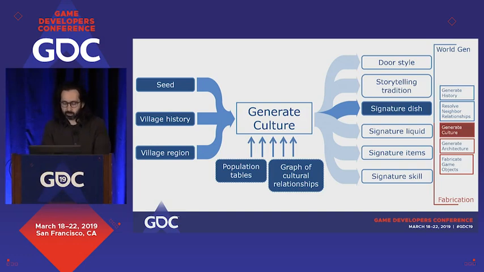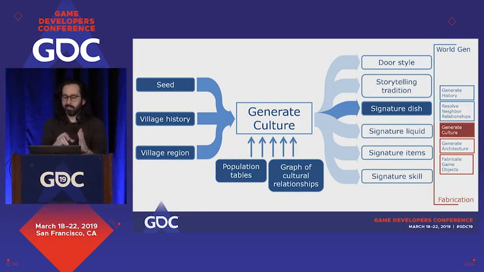So coming up from the design inputs, we have these population tables that are mapping those regions to the various types of ingredients and plant and animal wildlife that exist, that are possible to be consumed and used as ingredients to the dishes. And then we also have that graph of cultural relationships that is mapping together all various text snippets that allows us to generate a sensible name for that dish.